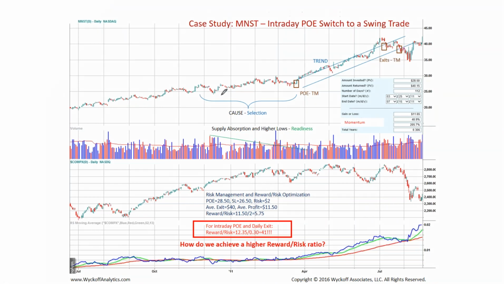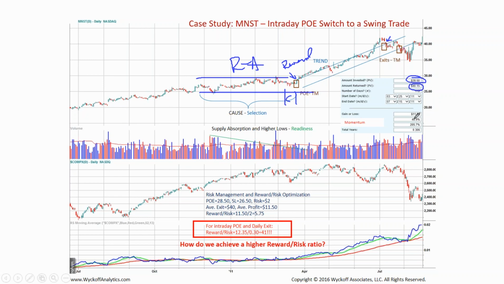Basically we're looking at a stepping stone reaccumulation range right here. And we are identifying phase C in this area, and we are identifying a reversal. Now with this reversal, we could enter at the end of the day, let's say at 28.50. We could go through this whole swing, and then we could exit right here on the signs of the change of character bar at 40.15.